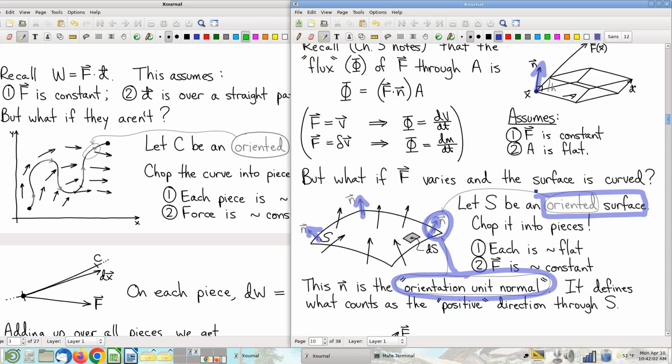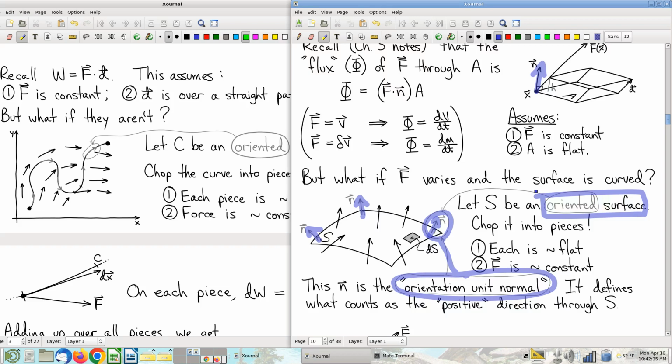Right? So, reminder, we've been talking about surfaces a lot. Never really thought of an orientation on a surface, particularly. But, again, think back to curves. We've been talking about curves for a long time, too, but quite a while ago we had to come up with this idea, this slightly more structured and sophisticated concept of an oriented curve to deal with that work situation. We need oriented surfaces to deal with this flux situation.